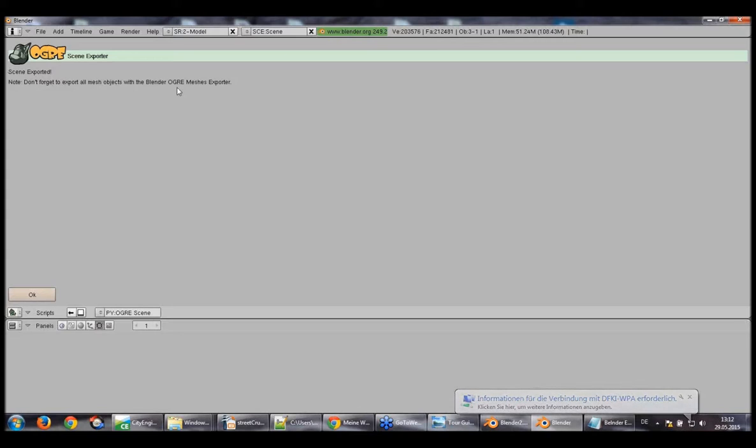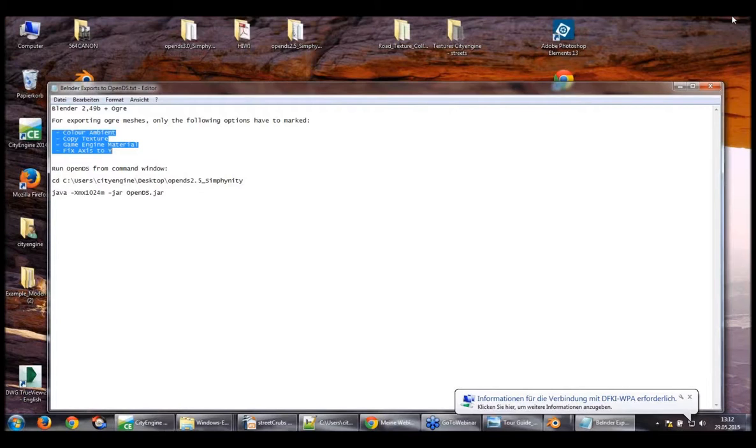As we already have exported the meshes, there should be no problem with that. Okay. Now that we have all the models exported, we can close Blender.